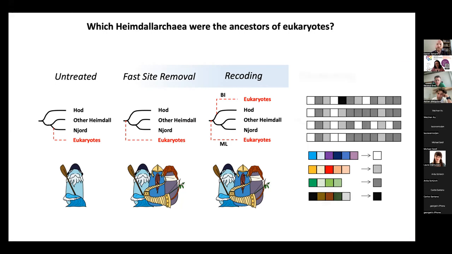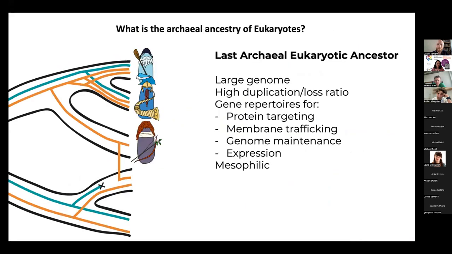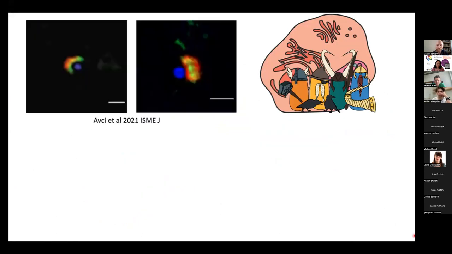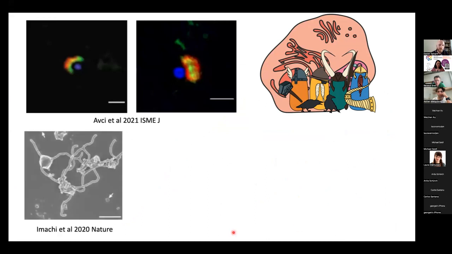So for example, there's a number of studies that have managed to enrich in Asgard archaea, particularly the Imachi analysis. So they saw an important relation with a couple of groups. Basically they could never have these Loki archaea in isolation. They were always co-isolated with a couple of other groups. And these may have actual, let's say, indispensable relationships, like you may not be able to grow one without the others.